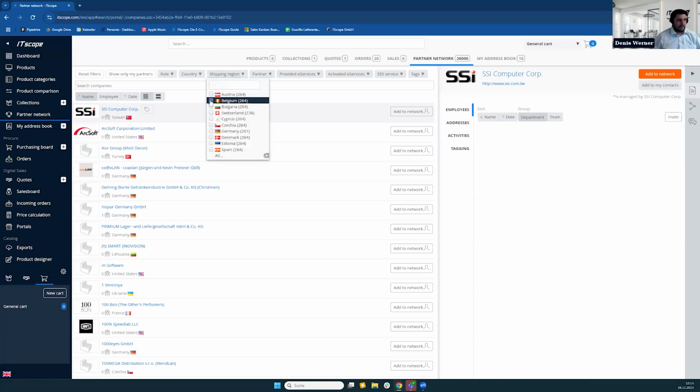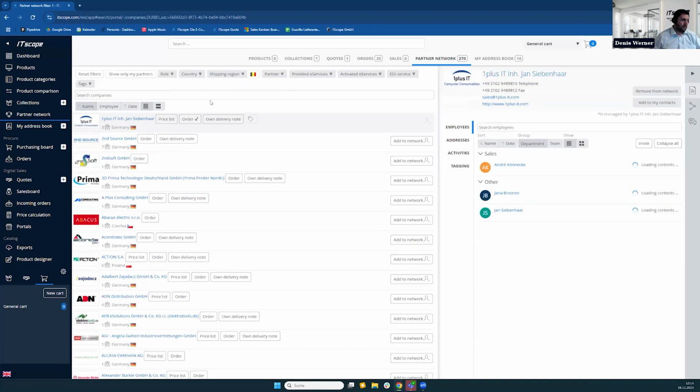Let's say I'm now in Belgium, so I want to see only distributors delivering to Belgium, and then you find quite a big list of distributors which are delivering to Belgium. And you always see different tags, and the tag price list means you can have your own price list over there. So I recommend you go to this page and get in touch with as many distributors as possible.